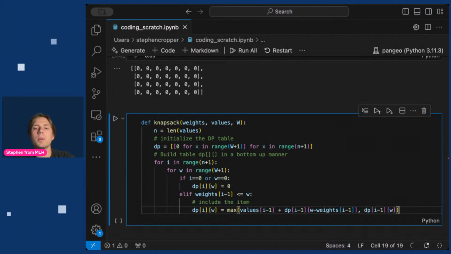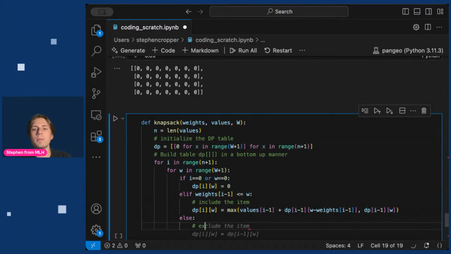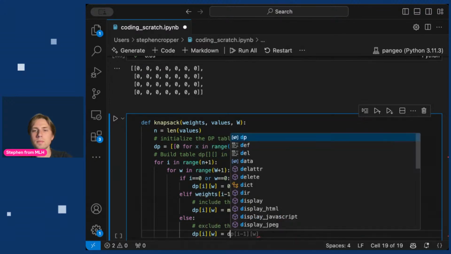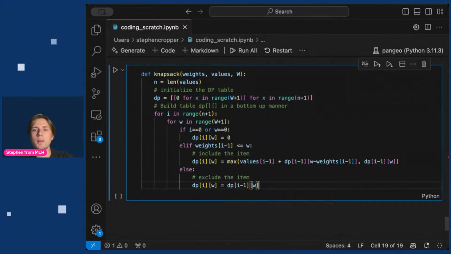So remember, this is the value added to the current value of the knapsack or the previous case. So we will maximize, and if not, then we have to exclude the item, because that means that including the item would actually completely take us over the limit.